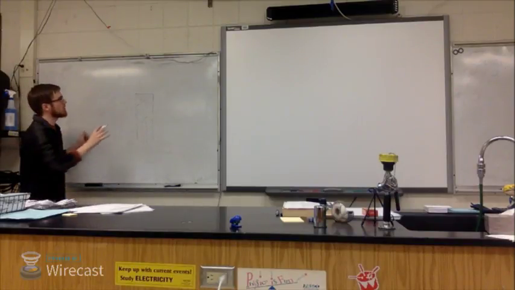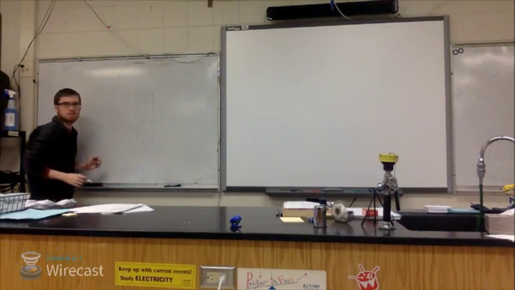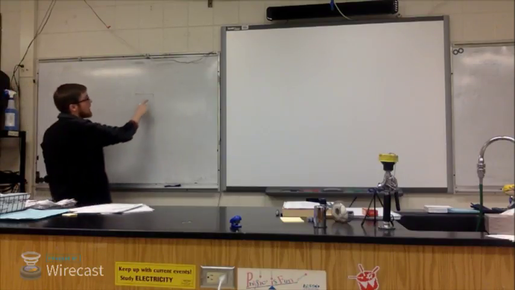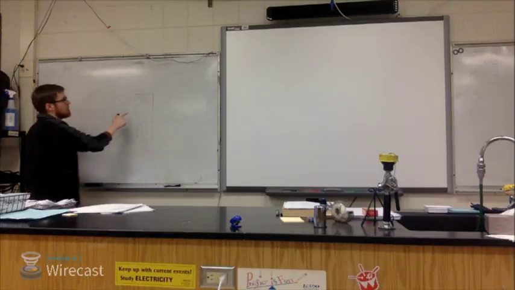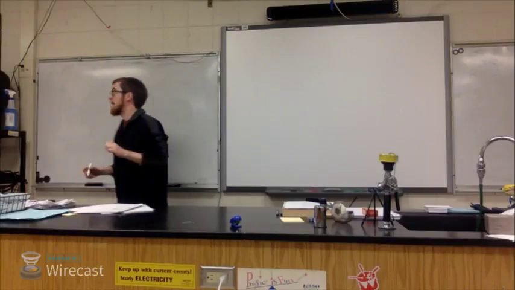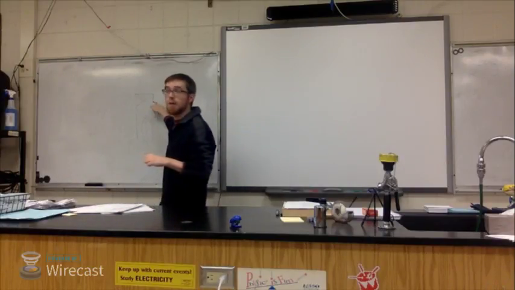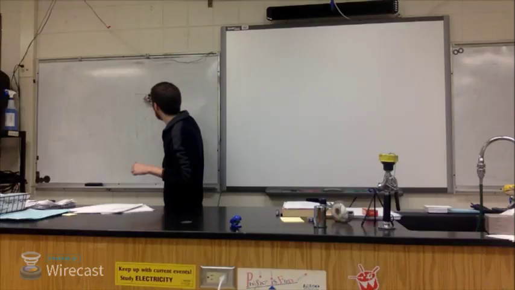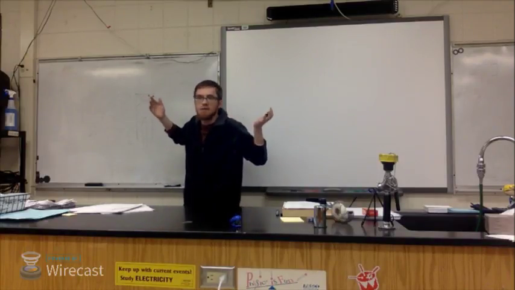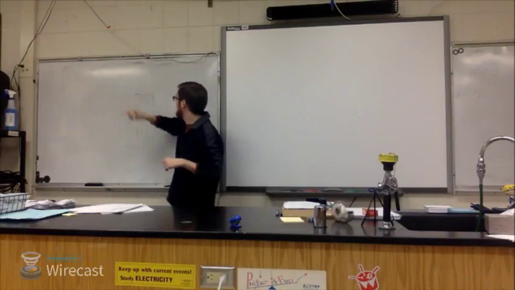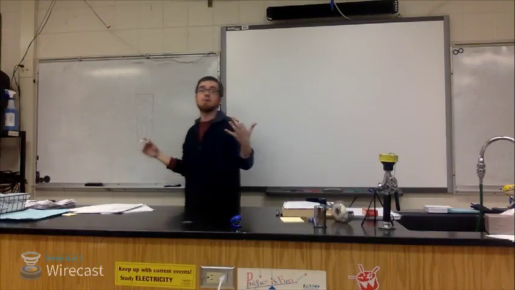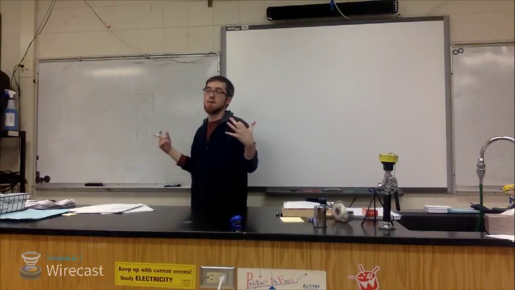Now, I couldn't tell you why that sometimes works and sometimes doesn't work. It didn't work for me, and I know Mr. Bergman was able to do that. I could not. But you definitely get that resonance when you are right at the antinode. And you definitely don't get that resonance when you are right at the node. If I'm right here, there's going to be no amplitude of that wave. So you can't hear anything if there's no amplitude. Whereas when I am right at the antinode, I am at the maximum amplitude for that wave, so I'll be able to actually hear that. That's actually going to cause my tube to vibrate.